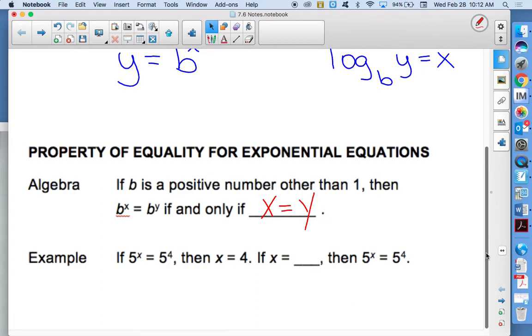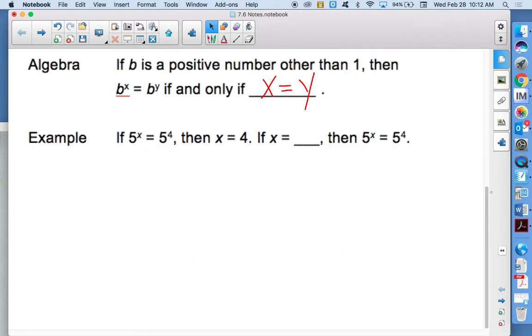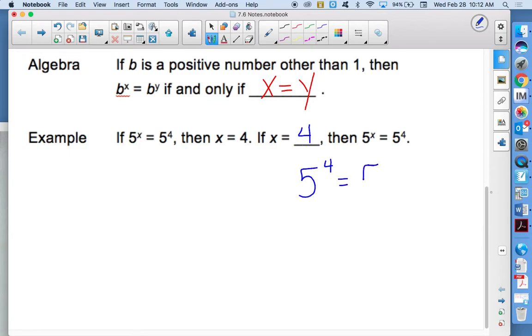So in the example underneath, we have 5 to the x is equal to 5 to the 4th. So if I want x to be 4, then I would have 5 to the 4th is equal to 5 to the 4th. My equation would be equivalent. So if I look at the exponents, whatever it takes to make them the same would then give me the same value if the base is the same, because 5 to the 4th is going to be equal to 5 to the 4th. So obviously it's not that basic, but that's essentially what we're doing. So if the bases match up, we can solve for the exponents by just setting them equal to each other.